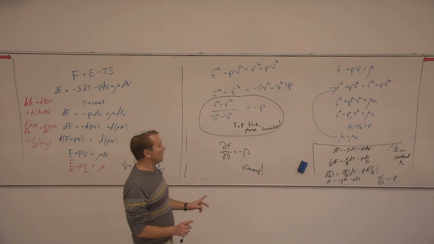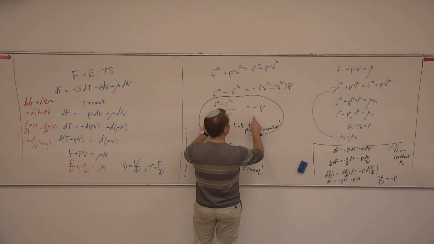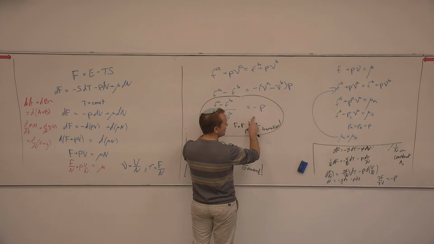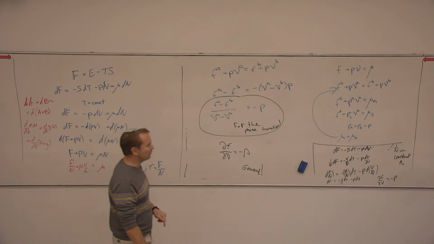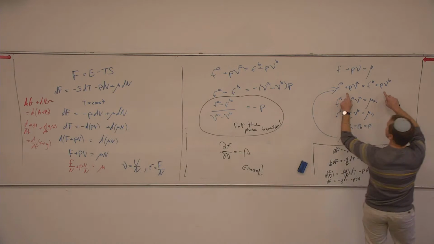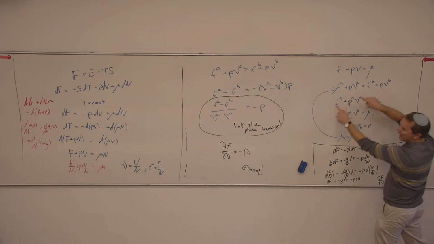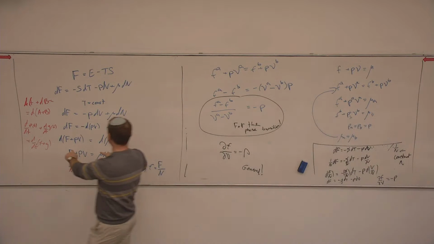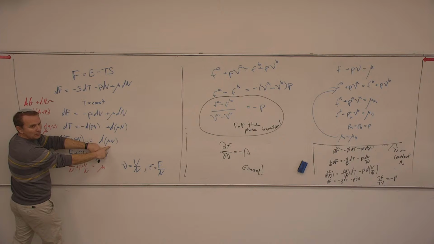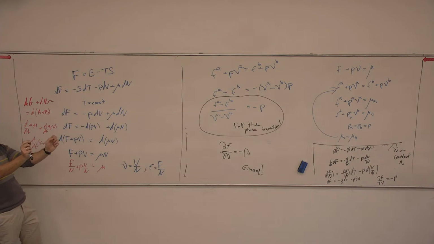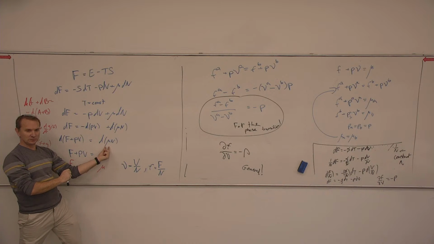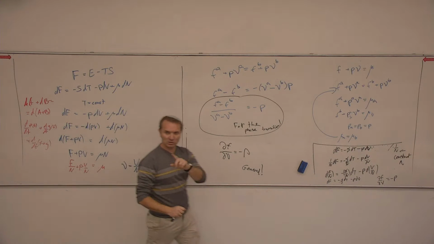No. So, okay, the question: I'm saying that this is just for the phase transition, and where in my derivation did I use the assumption of phase transition? Over here, when I assume that mu is exactly the same. So I'm saying I have some phase transition, I have differences, but mu is staying constant. Okay. Any other questions?